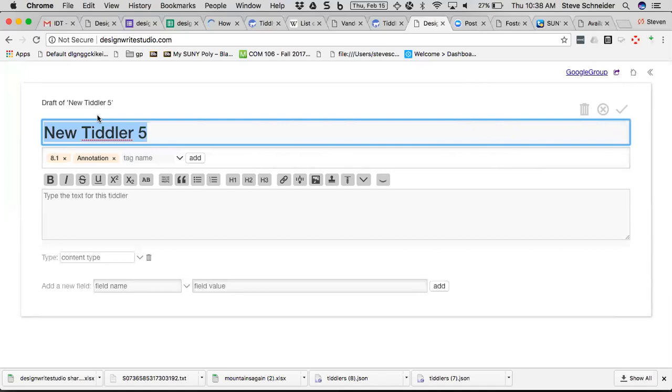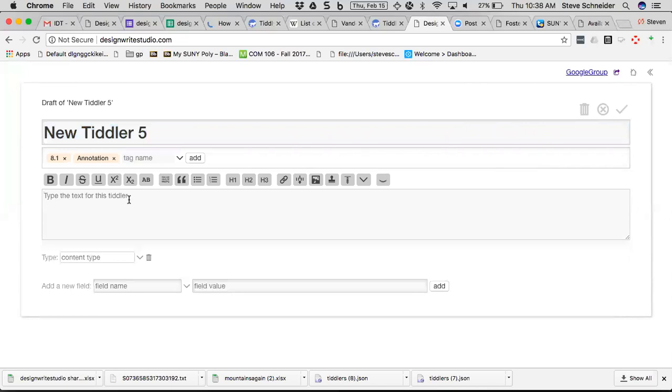There's a new journal button, and there's a new journal here button. And new journal here creates a new journal from the tiddler you're on and tags it with journal. So I did the same thing here, basically. New tiddler, tag it with the tiddler you're on, plus the tag annotation. Okay. And so from here you can type whatever your annotation is going to be.